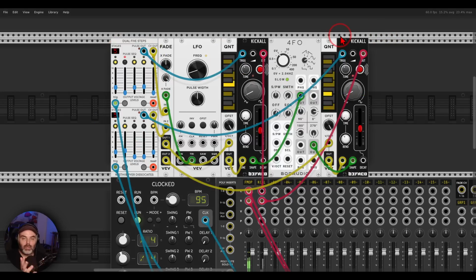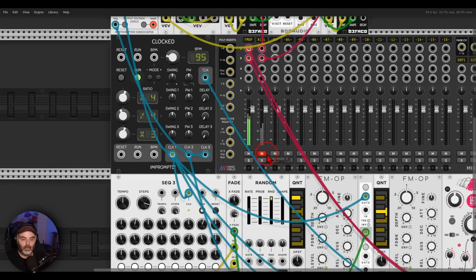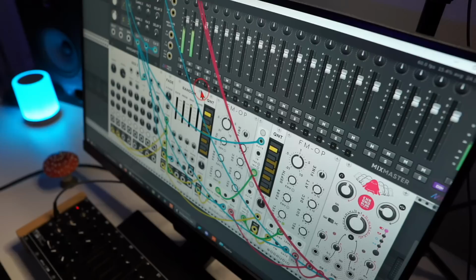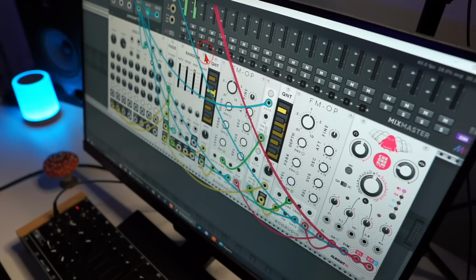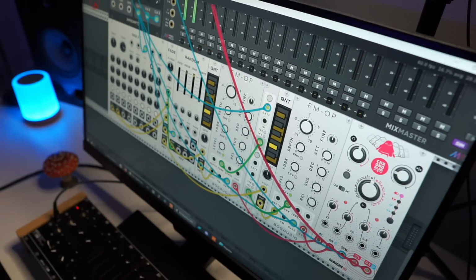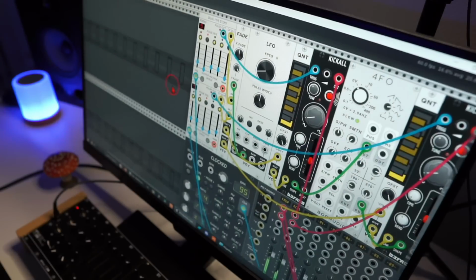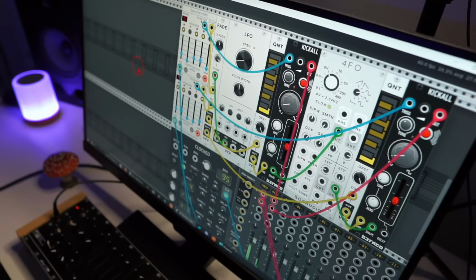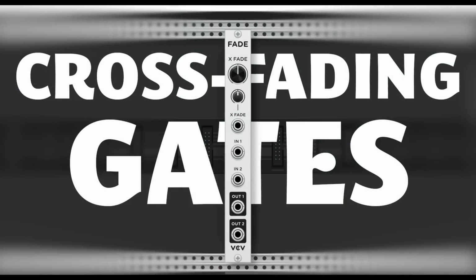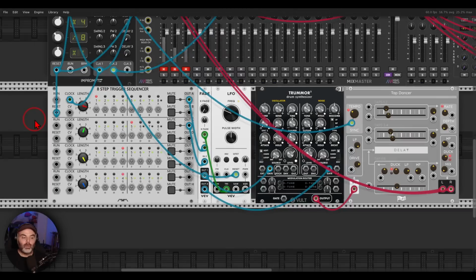This will create something a bit more chaotic. This will work great also with trigger sequences and rhythmic sequences.